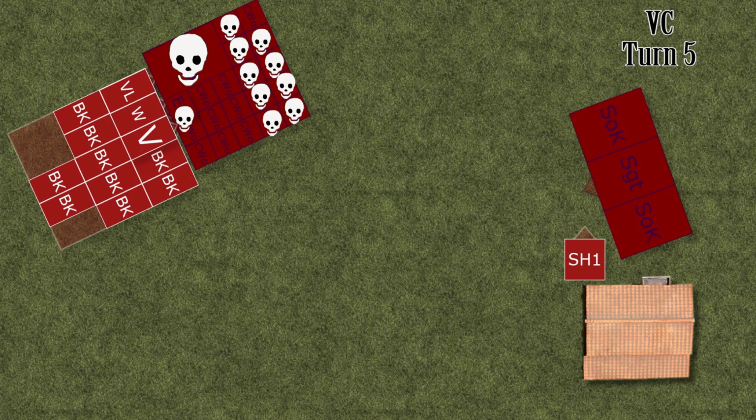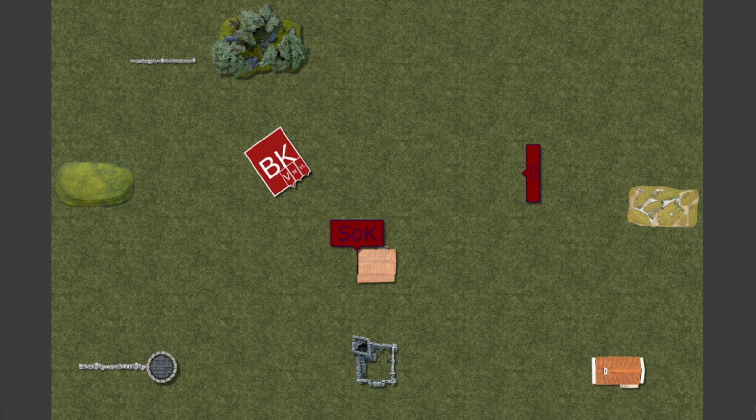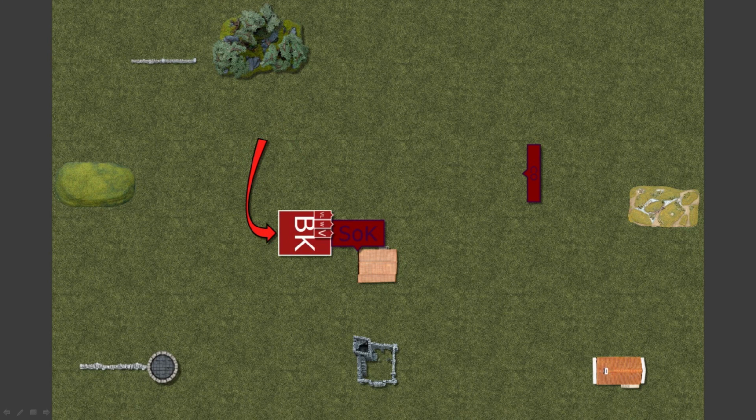On the other side of the board, the Chaos Ogres do a good job on the zombies, but I've managed to hold them for another turn, which is great for me. In Vampire Counts turn 6, I end up charging the Skullcrushers. Now we worked out they actually ended up being a flank charge, not a rear charge. So yeah, I get my charge easily in on there.